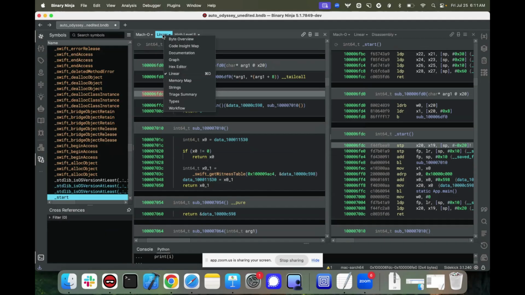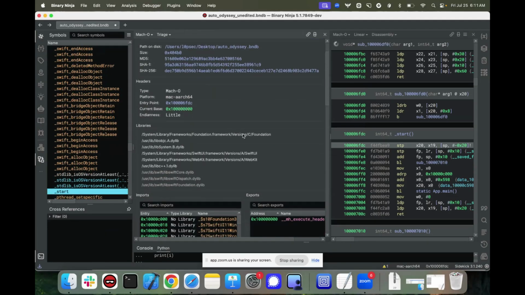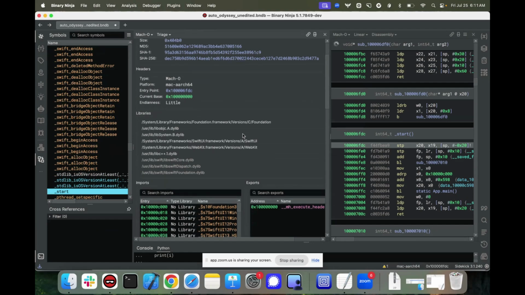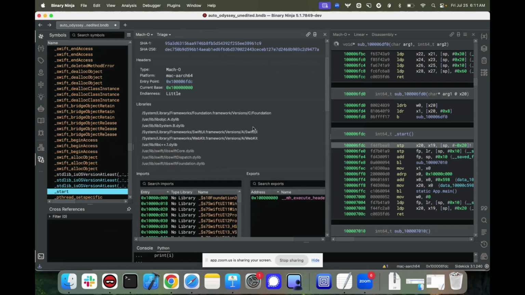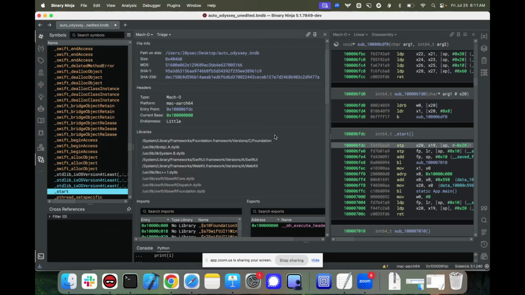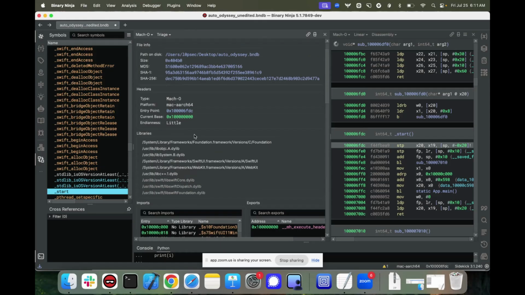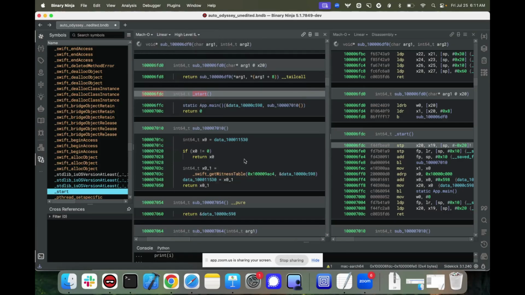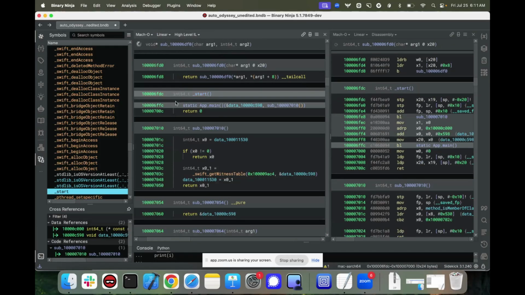But if you don't know that, in Binary Ninja, you can go to triage summary, or you can use command line tools, which Patrick has in a bunch of his blog posts. And you can see here that it imports the SwiftUI framework library. So we know that this is a UI app. So the next thing that we need to worry about is, where do we start our analysis? This is something that I've had a lot of questions about. You get a file, what do you do? You can't continue from start. So what should you do?